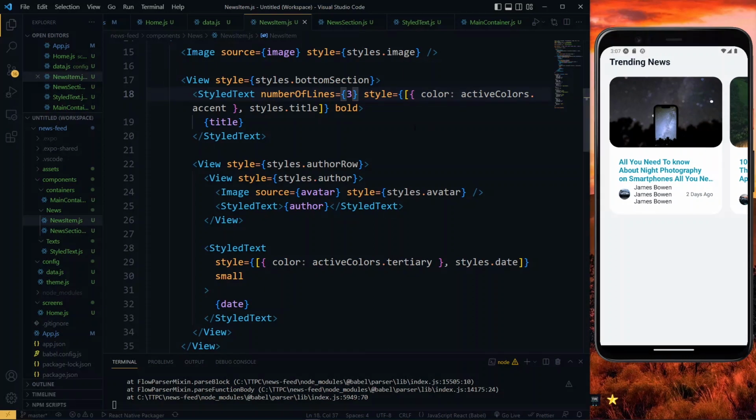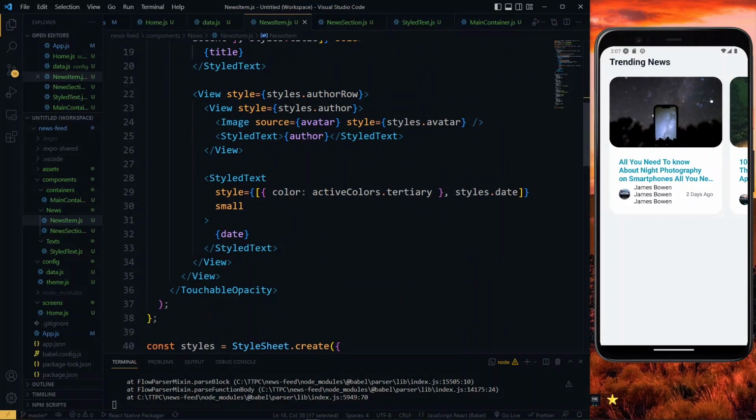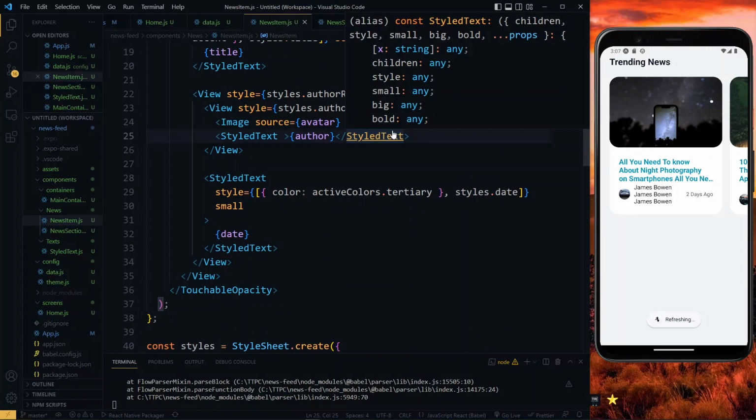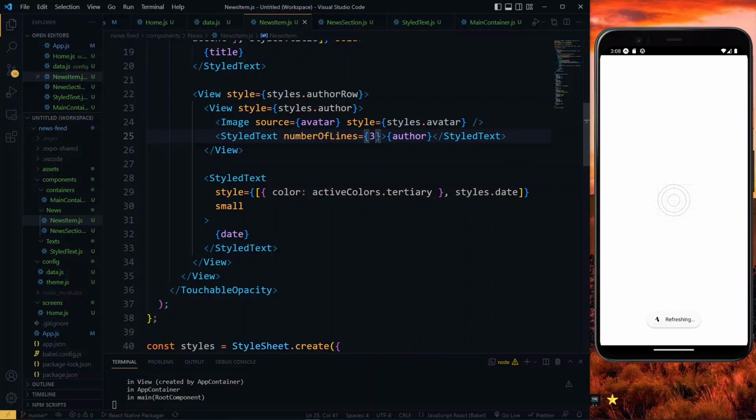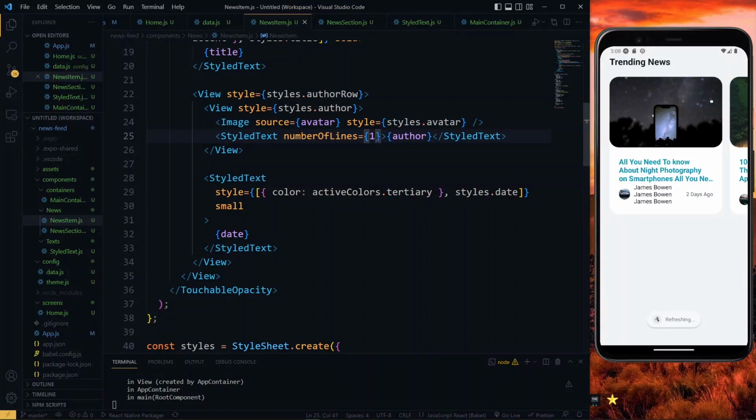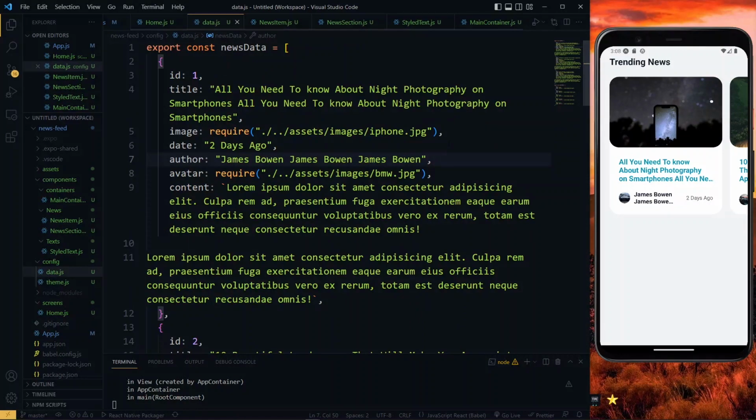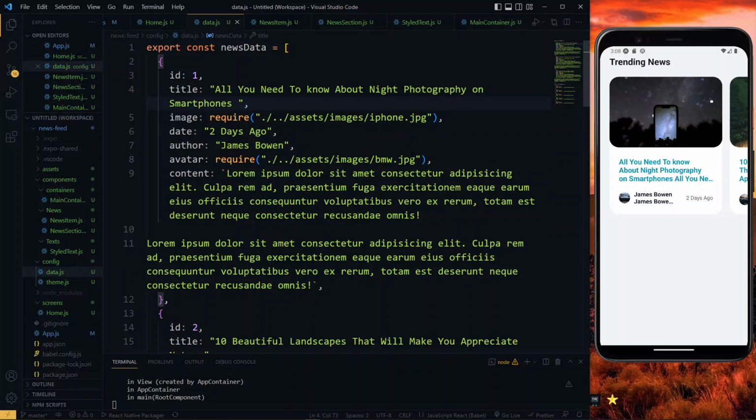Also for the name here, we want to make use of the same property. So we can copy this and look for the style text here and paste it. For this, we can limit the value to just 1, or even make it 2 since we have some space. Also, we want to make the text bold, so let's pass the bold property. And looks good. Now let's go back to the data and get rid of what we pasted. So I'll just undo, Ctrl Z, and we should be fine.